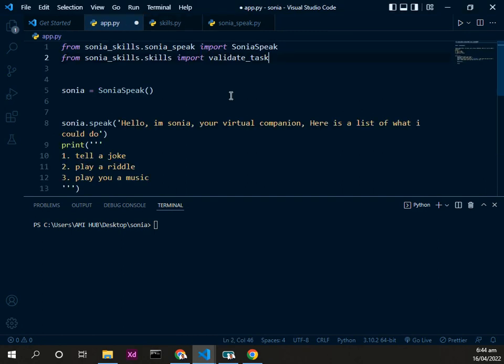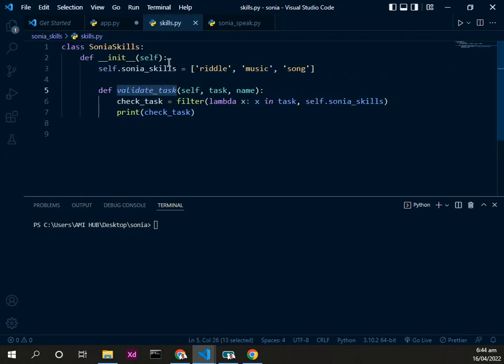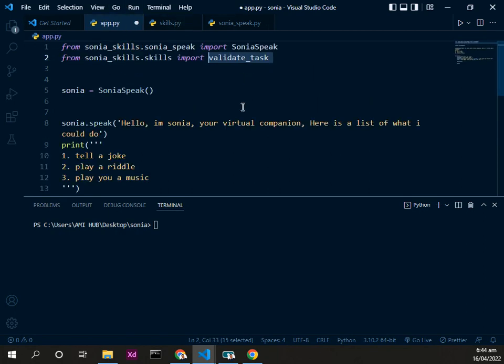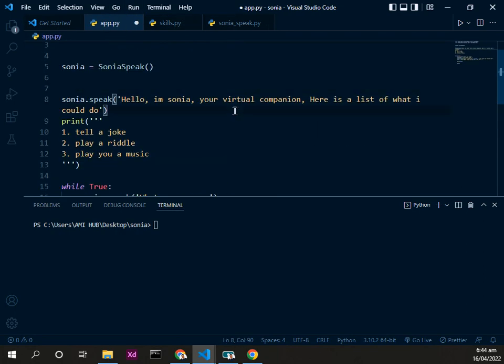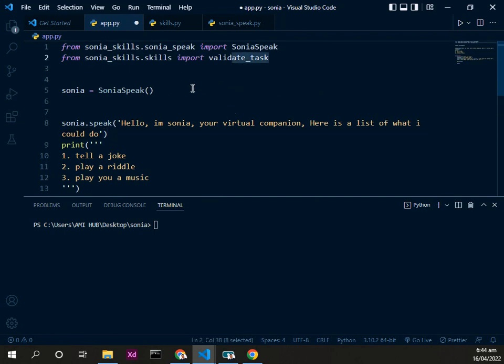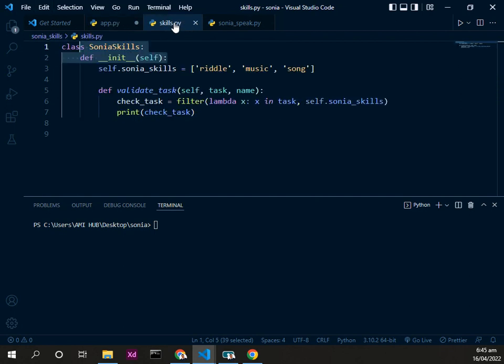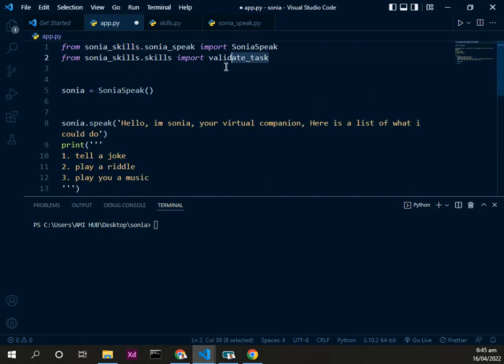Sorry, I had to take a break. I had to go check something. So that's for validate task, which is this guy here. So we're basically calling this method, which is an instance of this class. No, we're not supposed to do that. I actually made a mistake. We're supposed to call this class, not the object directly. Of course, we could if we want, by attaching the name of the class to this and then calling the name, but I prefer to do things differently.